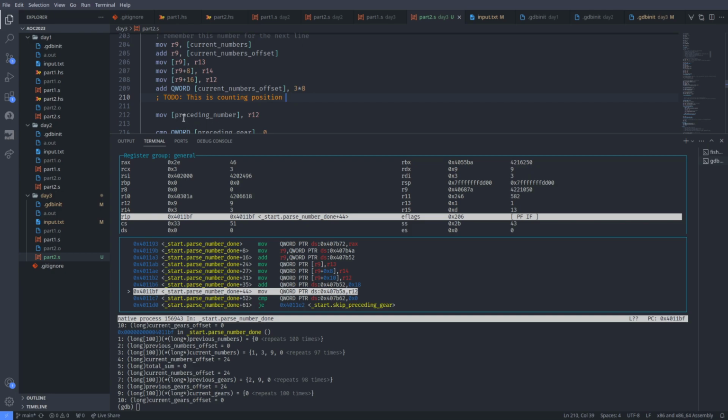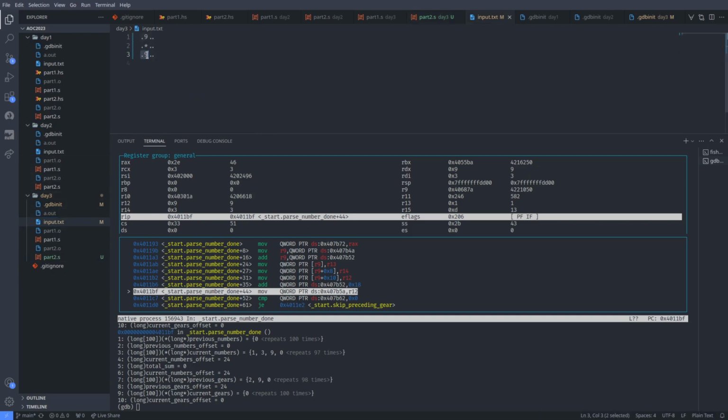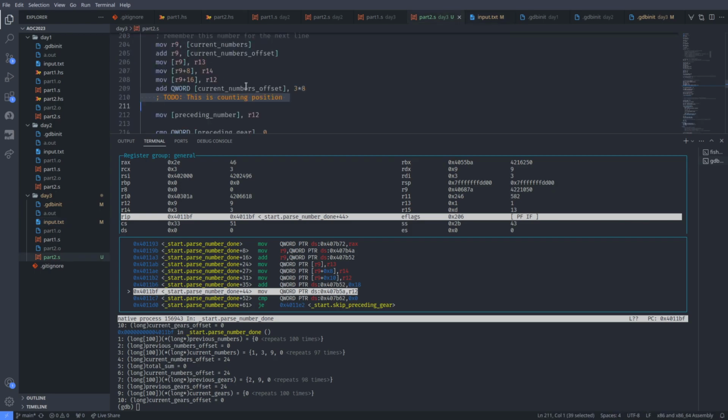Wait, why is it 3? Oh, wait, no, why is it? Wait, that one is 2. Actually, no, that is 1, 3. Wait, did it count that one as 0, 2? Uh-oh. No, it didn't. I think it didn't. That was the previous one. Never mind, I'm just confused. No, that's correct. Yeah, that's how it should be, I think. Yeah, that looks alright. Okay, good.